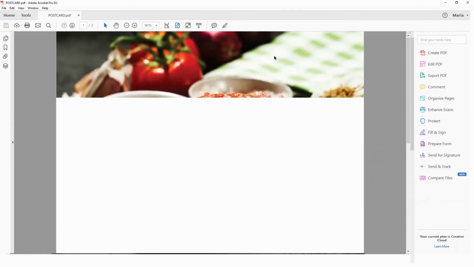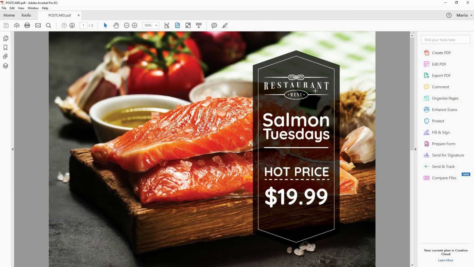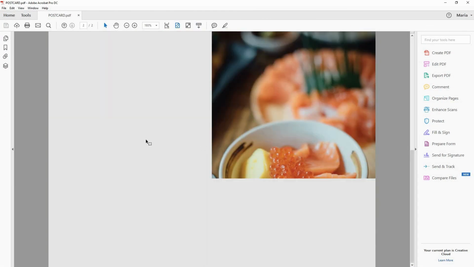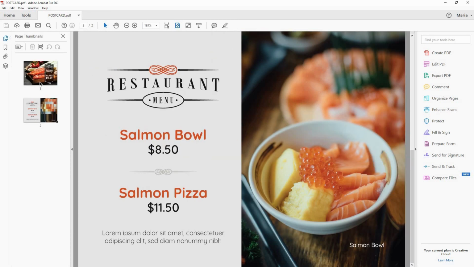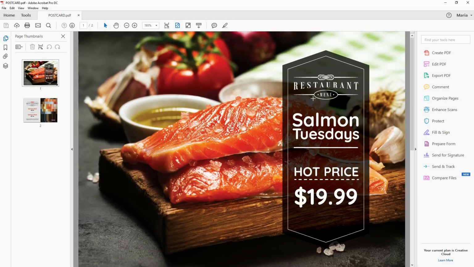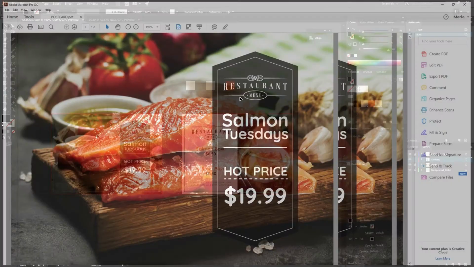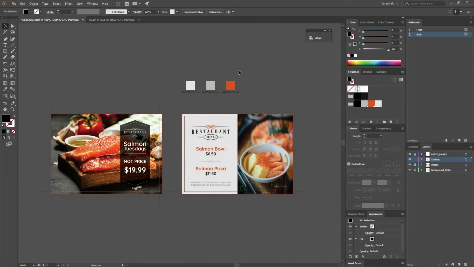And now that it has been saved, you can open it in any PDF reader, and you can see how you have these two pages. One is the first artboard that you created, and the second is the second one that you created, so your printer can print them without a problem. And this file also includes the bleed, so there's not going to be a problem. So with this, you have a file ready for printing.